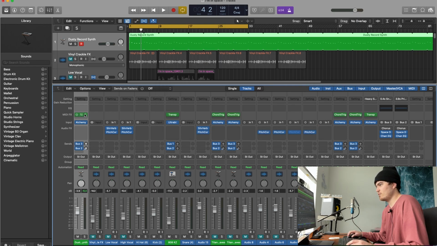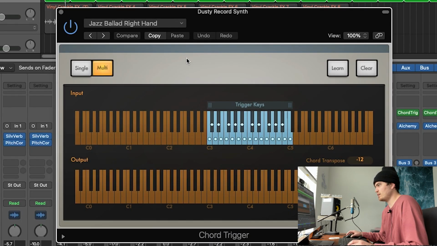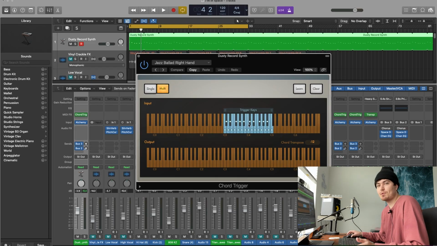So over here in your MIDI effects, you can do something called Chord Trigger. Chord Trigger is going to share a lot of different keys and things of that nature, so anytime you push a button, it's going to have it in a perfect key. This has been super helpful for me, so I don't get stressed out about not really knowing what notes I'm playing. I just open up Chord Trigger, find the sounds that I want to play, and then find a key that is suitable for the song that I'm making.